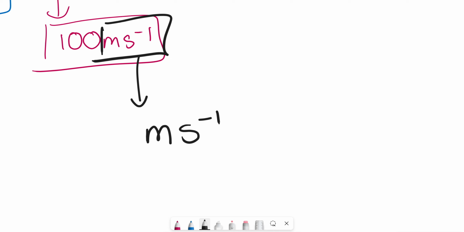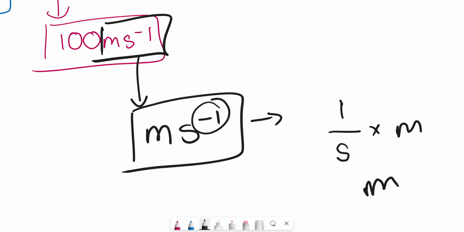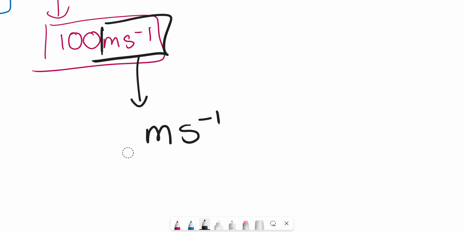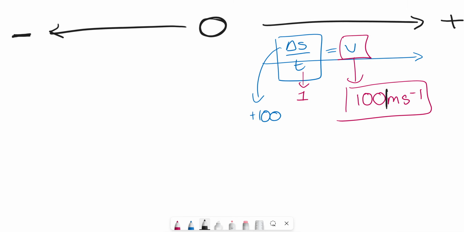Okay, so just use m to the s minus 1. It's the same thing because anything to a negative power is just 1 over that thing. It's just m times 1 over s, which is just m over s, right? So it is just m over s, but yeah, this is what the IB wants in terms of units. Okay, now back to where we were.